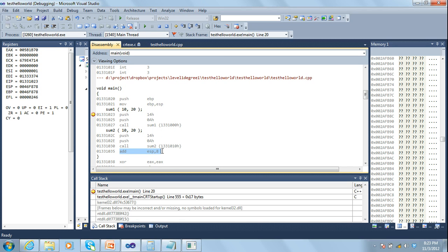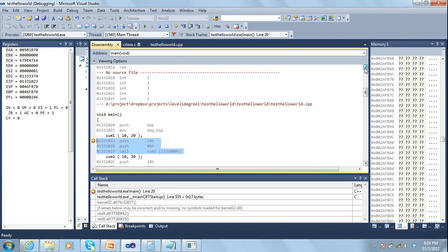In this case, the caller is reversing the push instructions, or the caller is cleaning up the stack in the case of the C calling convention. So obviously someone has to clean up the stack here in the case of standard calling convention. In the case of standard calling convention, the callee is going to clean up the stack, or the function which is being called is going to clean up the stack. So let's go ahead and look at the assembly of the functions.